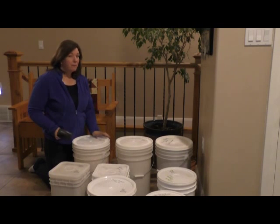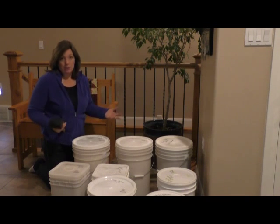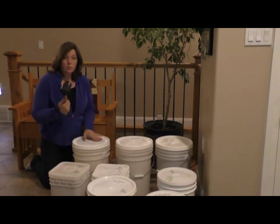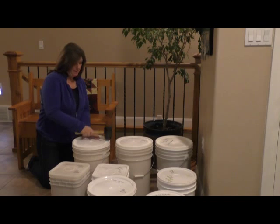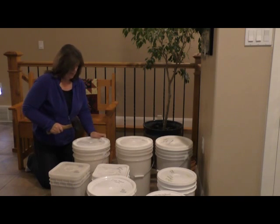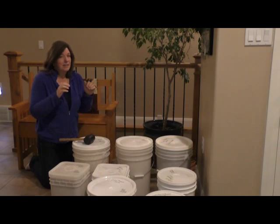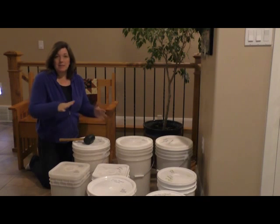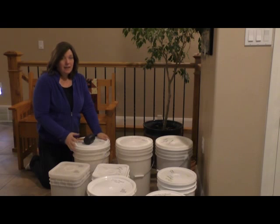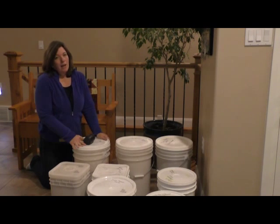So, it's been about 3 hours, and we've given the dry ice time to sublimate, to turn from its frozen state into a gaseous state. And now what we're going to do is, with a rubber mallet, tap the lids to make sure we have a real good tight seal. Now, if the lid's sucking in slightly, that's a good sign, and that means that it's all working well. But if it starts to suck in a lot and the sides start to come in, you're gonna wanna go ahead and break that seal and allow some of the air to escape, because that means that you didn't quite let it wait long enough.